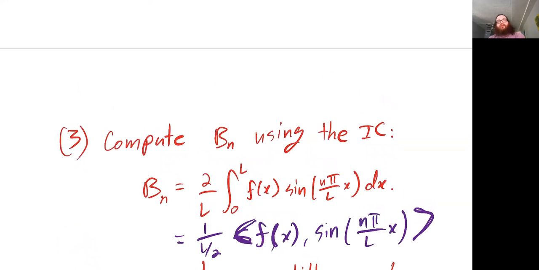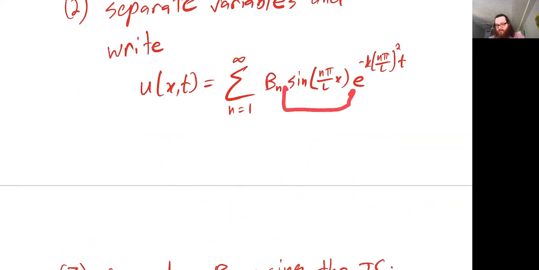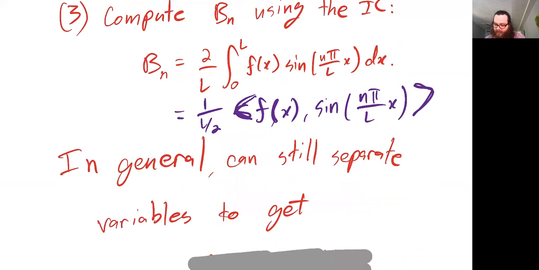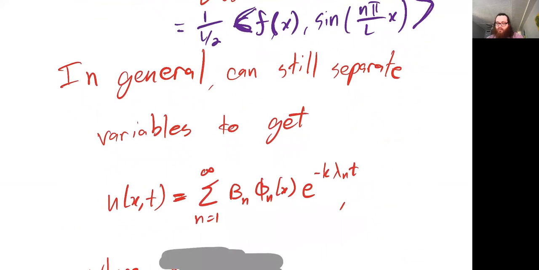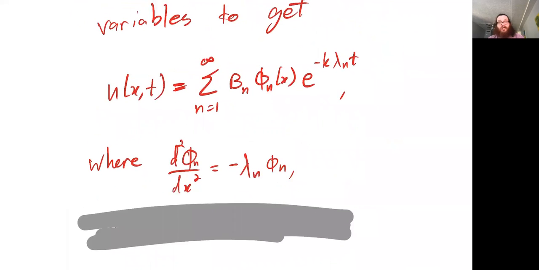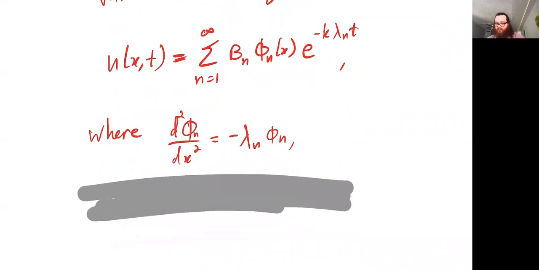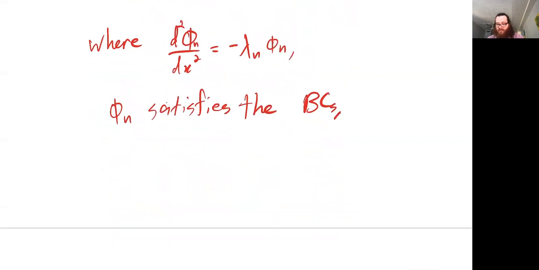This procedure was specific to these boundary conditions — in particular because of what the spatial piece looks like. Now in general, especially if you don't have homogeneous boundary conditions or if one of your boundary conditions involves a derivative or a prescribed flux instead of a prescribed temperature, we can still work with this whole formulation: separate variables, figure out the building blocks. It's just that instead of phi sub N being a sine function, phi sub N is going to be generally one of these eigenfunctions. So phi sub N satisfies this ODE, and lambda sub N also satisfies this ODE.